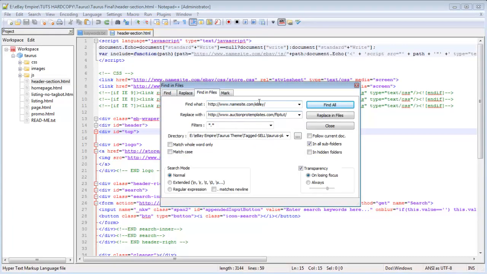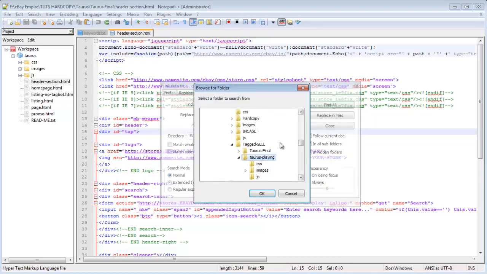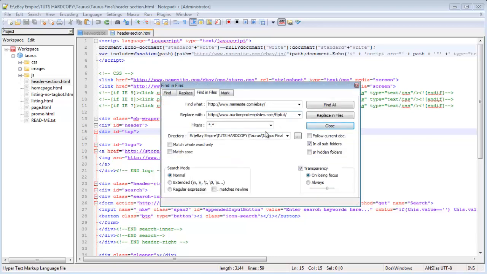With these, make sure you have forward slashes at the end. Don't forget those, or it'll get a little bit messy inside the code. Then the last thing I need to make sure is that I'm getting it from a directory. So I need to make sure I'm in the right directory here, which I've got a feeling I'm not. I'm just going to quickly go there. Okay, so we're ready to go. We have what we want to find, and we want to replace it with our URL to where our files and folders are going to be located on our server.